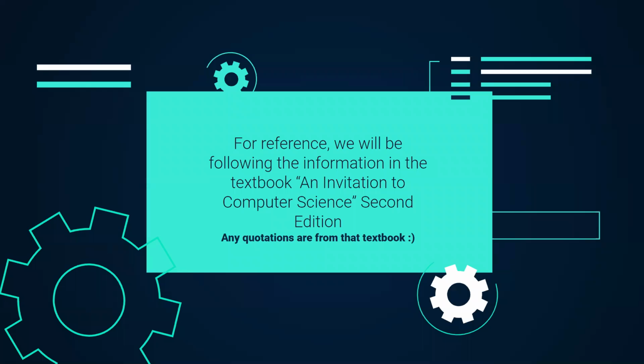For your reference, we will be following the information in the textbook, An Invitation to Computer Science, second edition. Well, mine is the second edition, but you can use any edition you want. Any quotations are from that book, and it's a great textbook. I definitely recommend it. It's what we used in my AP CSP class, and it's a really good textbook if you're interested in getting a good introduction to computer science and how computers work.